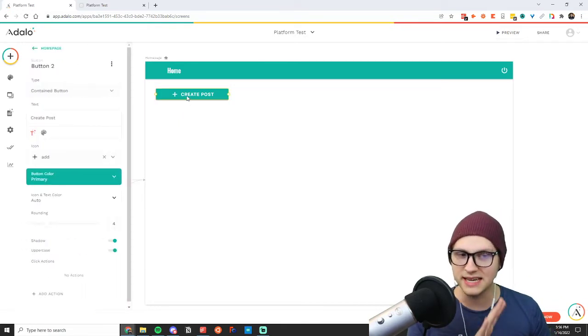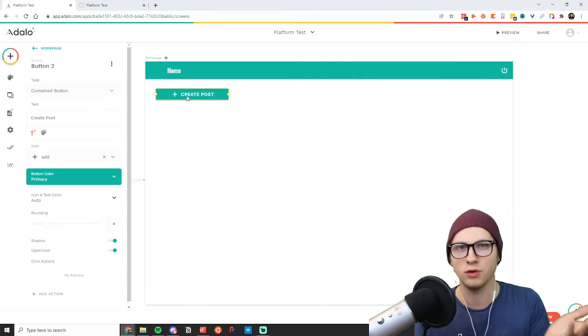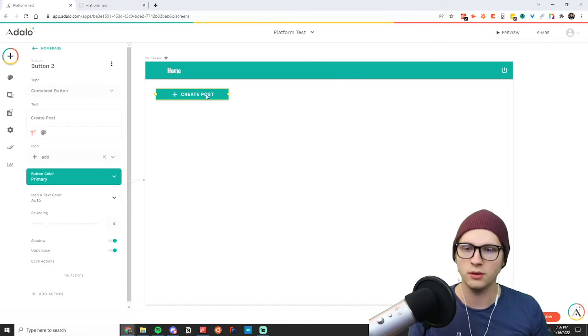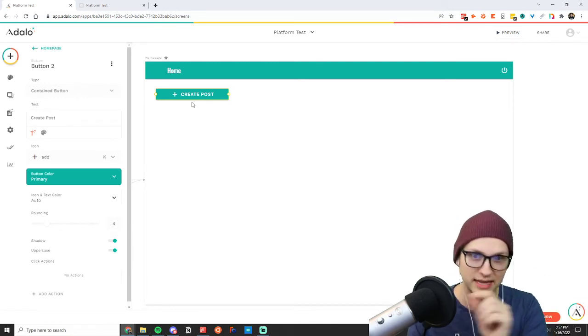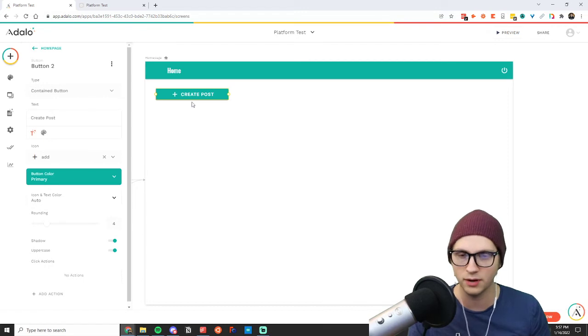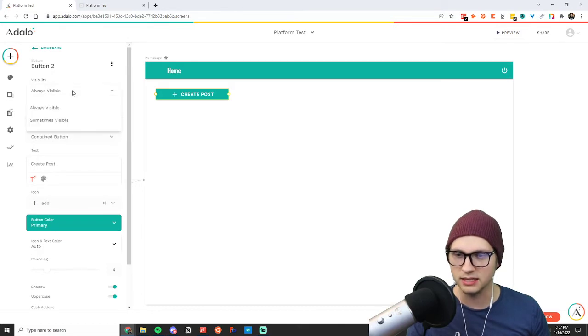We'll customize what that button actually does a little bit later, but this button, you should only be able to see it if you're a writer, right? Because a reader wouldn't need to create a post. They're not a writer. So we're going to make this button hidden if you're a reader, which means it's hidden if you ticked false on that little "Are you a writer?" button. So let's go up here into this little menu and click Change Visibility. It is not always visible.